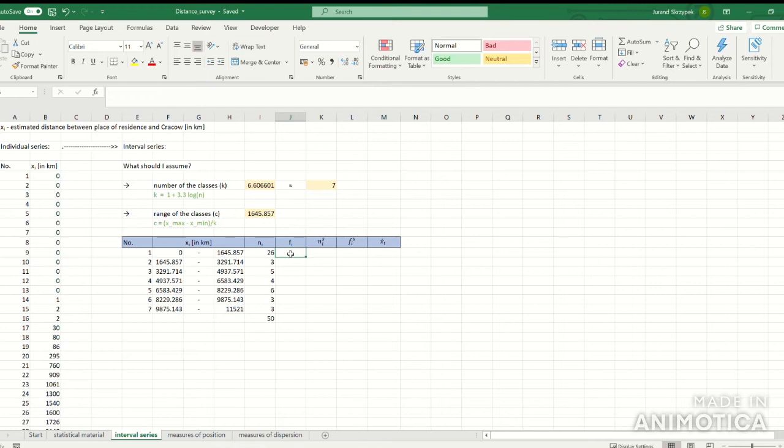Now we are able to see the structure of the population, business and finance management students, through a prism of the considered statistical variable, which is the distance between the places of residence of the students and Krakow.